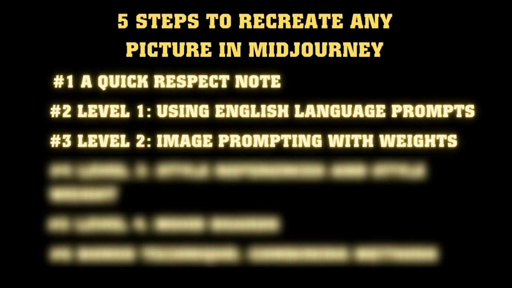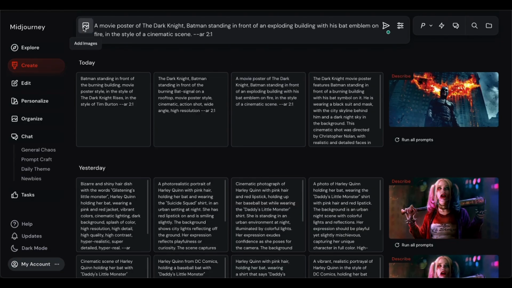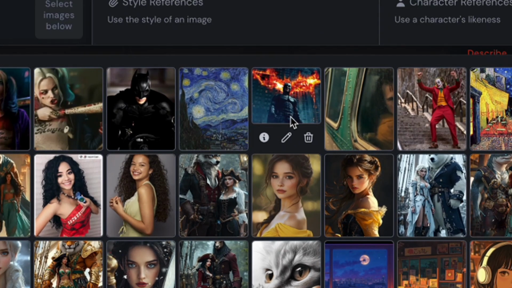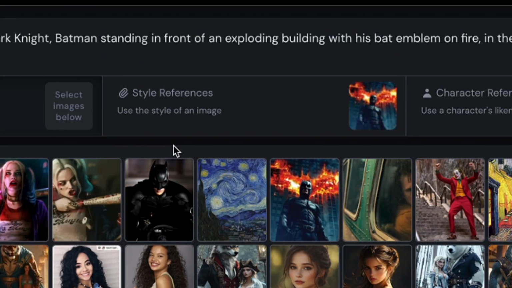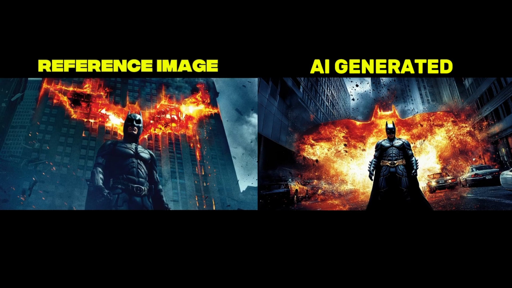Well, I still have another trick in my Midjourney toolkit: using the target image as a style reference. This technique is versatile. At any point while creating, you can grab your reference image and drag it to the style reference section on the right side of the interface. Notice the difference? Of course, it won't be a perfect match to the original like with the previous method. It can only get close by treating your image as a style guide rather than content to recreate.